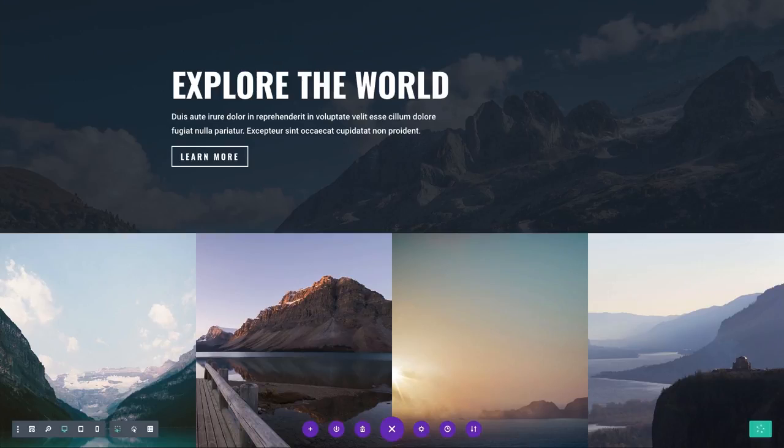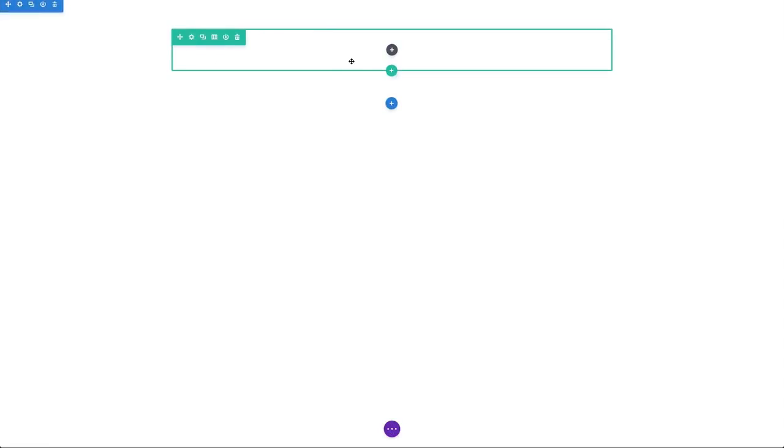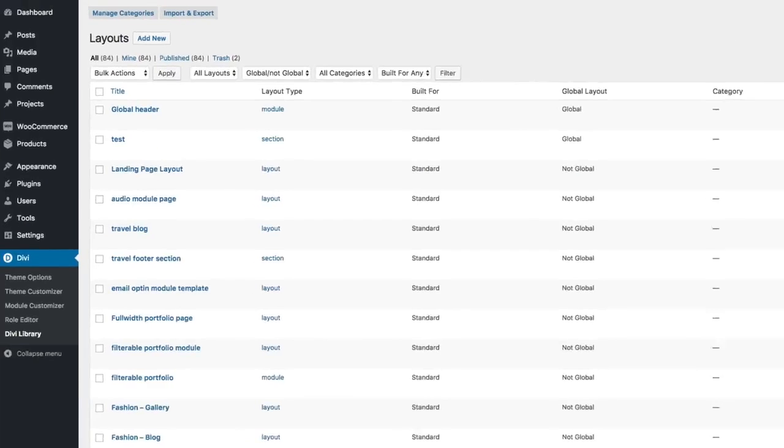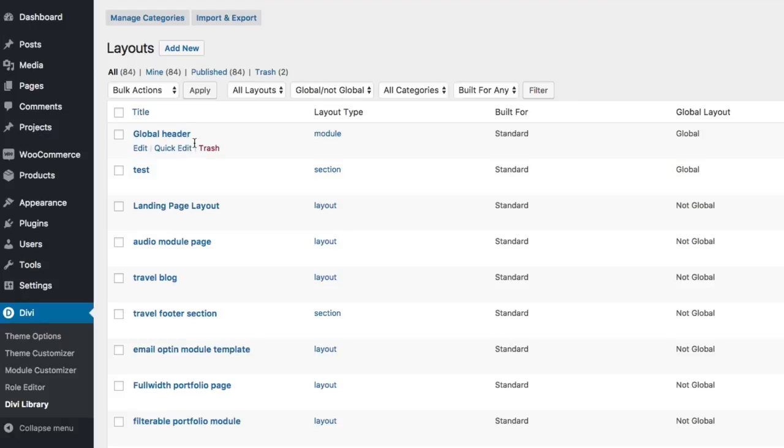Now what I'm going to do is go over to a new page, and I'm using a visual builder here to add my new header. And so what I'm going to do now is I'm going to go ahead and pull that header that I just have saved in my library here. So remember, we saved it to our library, this global header, global item. I'm going to go ahead and pull that from the library using this visual builder.